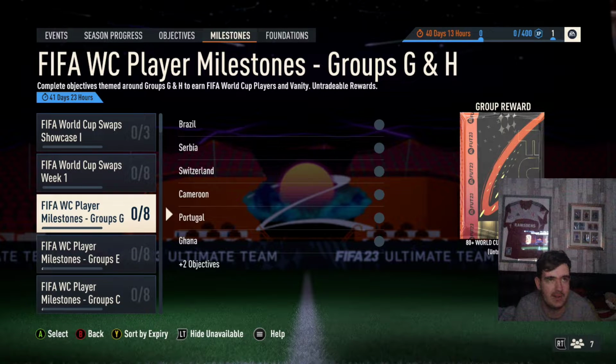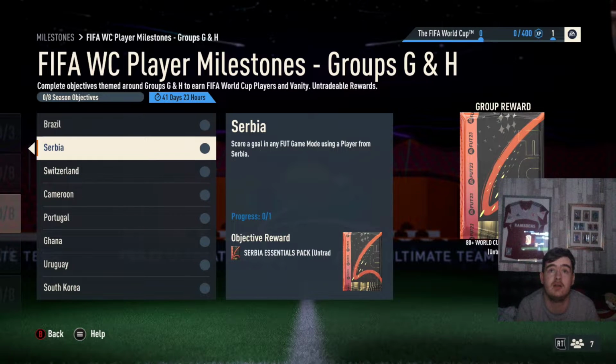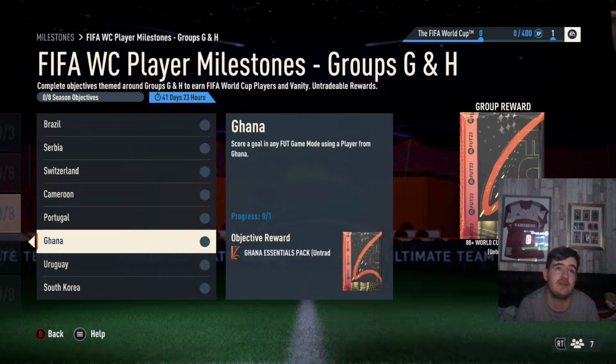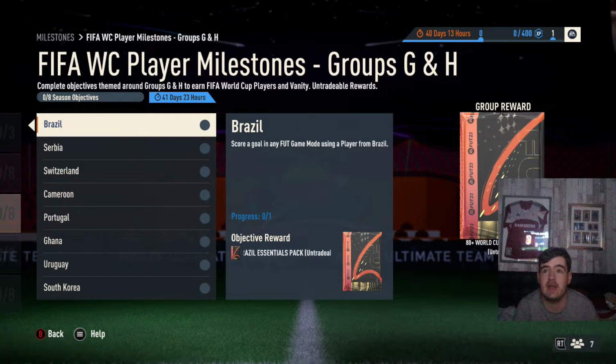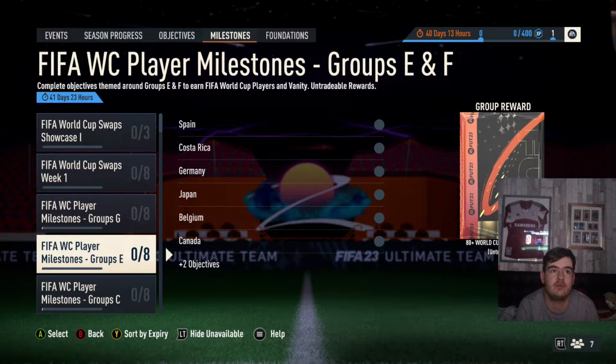FIFA World Cup Player Milestones Group G. Score a goal in any Foot game mode using players from Brazil, and you get a Brazil Essentials pack. That's not bad for me. And it's the same for every nation there. And you get an 80x3. It's the same all the way down.